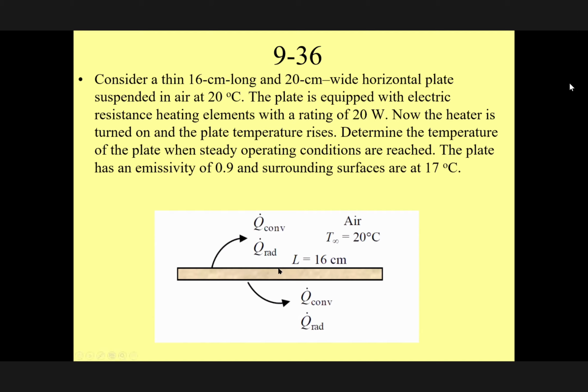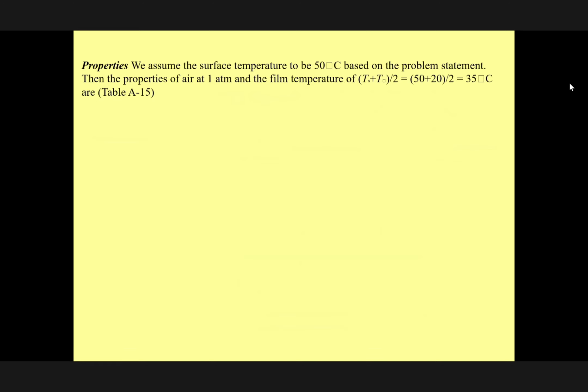Make an assumption, okay? Therefore, we have to make an assumption because you need to calculate the Rayleigh number, and the Rayleigh number needs a temperature difference. Therefore, we can assume the surface temperature to be 50 degrees. And we have to come back and verify this assumption. And since we are trying to calculate Rayleigh number, we use table 9.1. All the physical properties are calculated at the film temperature. Therefore, we calculate the film temperature is 35 degrees. Okay. Now, you have this one.